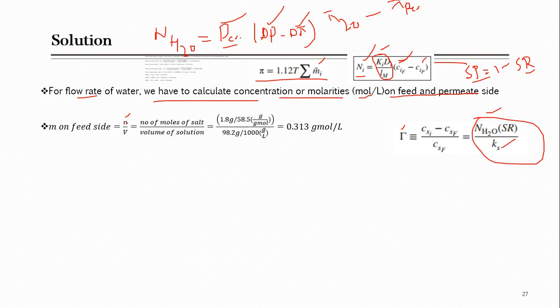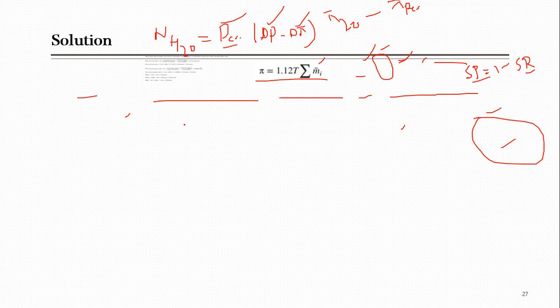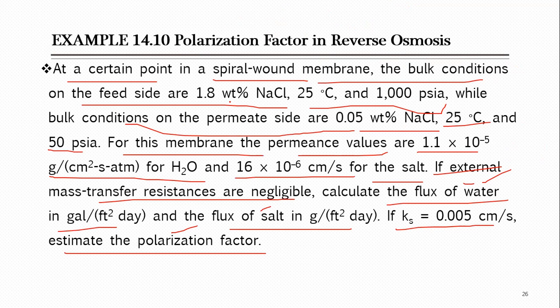So how can we calculate the number of moles of salt? Do we have any amount of salt here? Yes, if you go back to the question, based on the given data there was 1.8 weight percent NaCl. If we take the feed side as 100%, mass flow or percentage 100%, it will be 1.8%, or if I consider it as 100 gram on the feed side, then out of 100 gram, NaCl is 1.8 gram, and the other 98.2 gram is water.